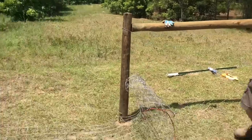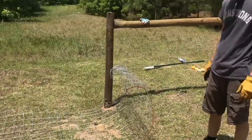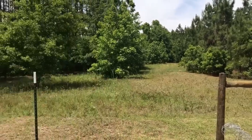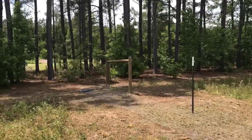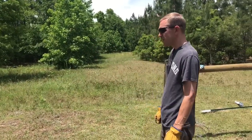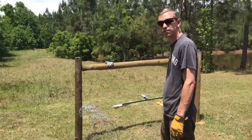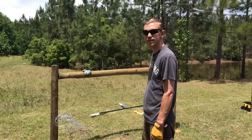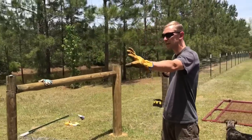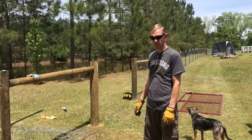We're about 10 feet short of what we need, because we need an extra 2 feet or so at the end to wrap around that post to tie it off, but then an extra 2 feet overlapping past this end so that it will have enough material to be stretched fully, tied around both corner posts.